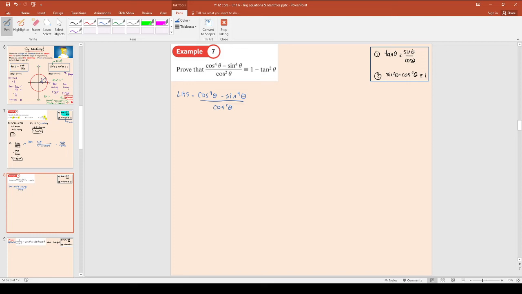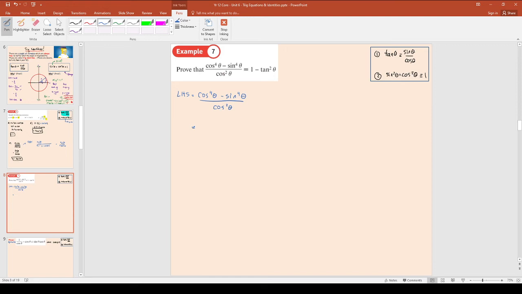Now, I've picked that side to start with because it's more complicated, and I picked the more complicated one because it gives us more to work with, okay? This is already simplified, the right, so I don't have anywhere to go with that, but the left is ugly, and I might be able to do some work with it. Okay, now, what we've got here, it's a bit tricky, and there's many ways of doing them. Sometimes you hit a dead end, and sometimes you won't.